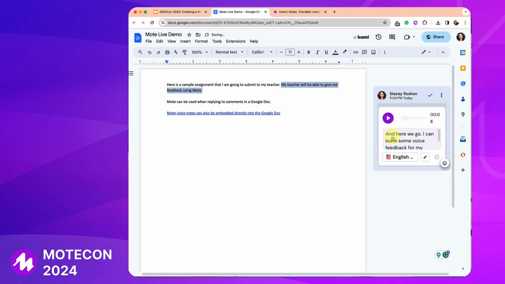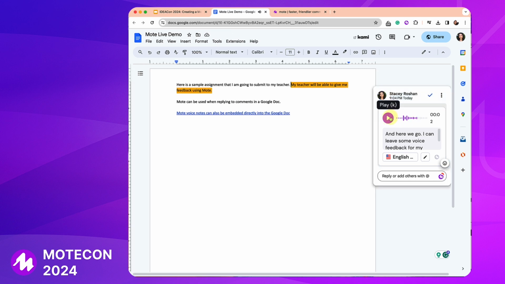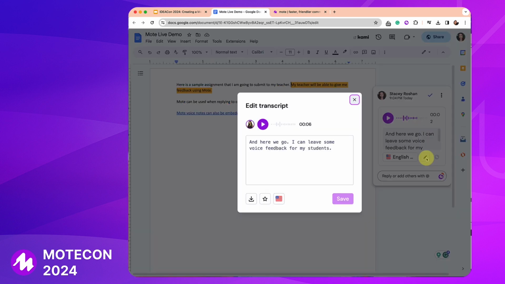As soon as you do that, it processes and it will actually embed the audio right there for students to listen to. They click play, and as you see, they don't need to navigate to another website. They can just listen right here. What's more is that transcription automatically comes in there, and you can, as a teacher, actually edit it if anything is inaccurate, but the transcription works super well.